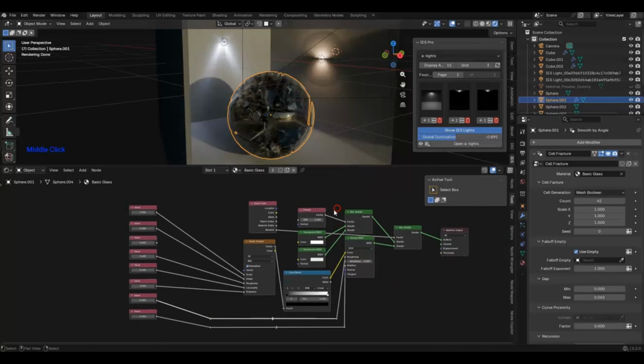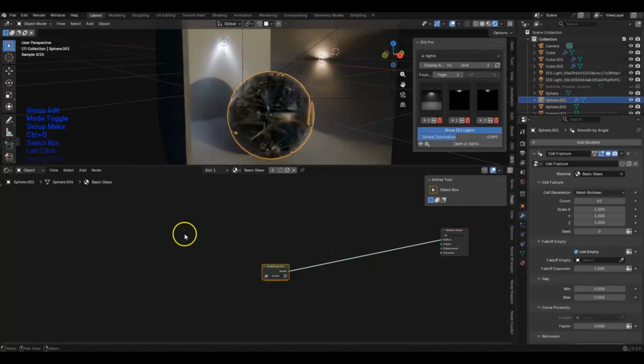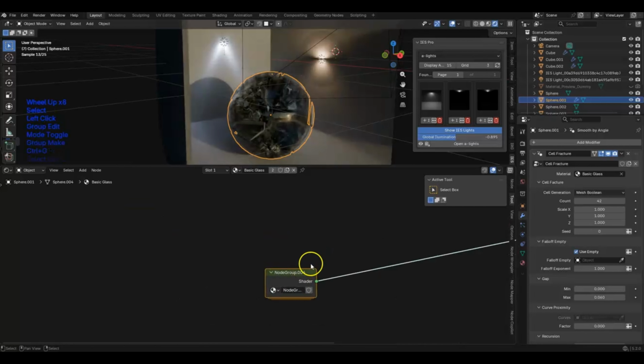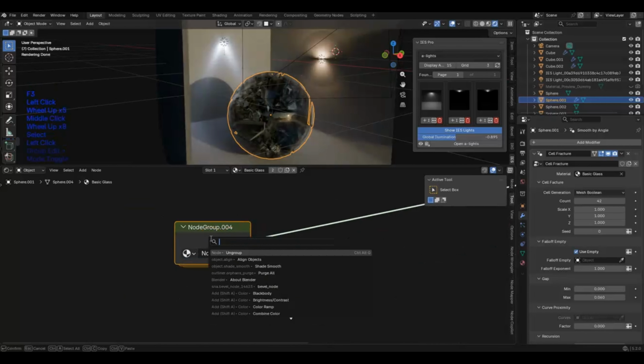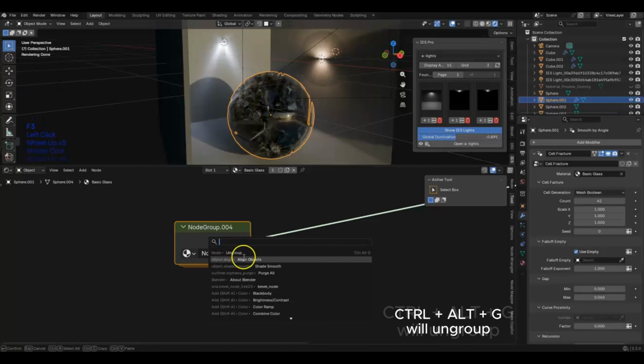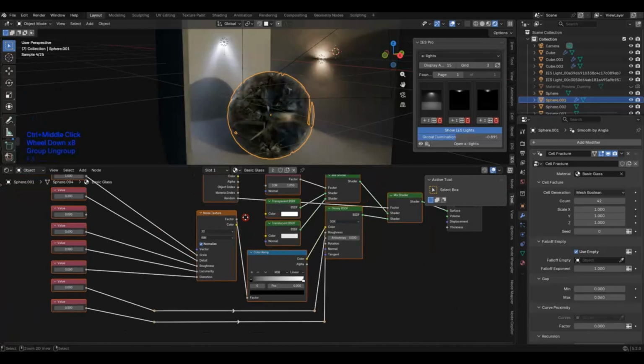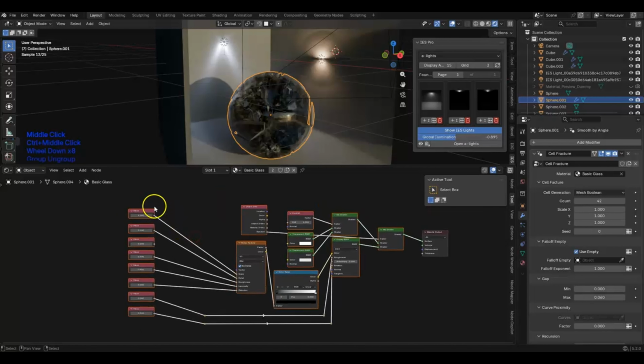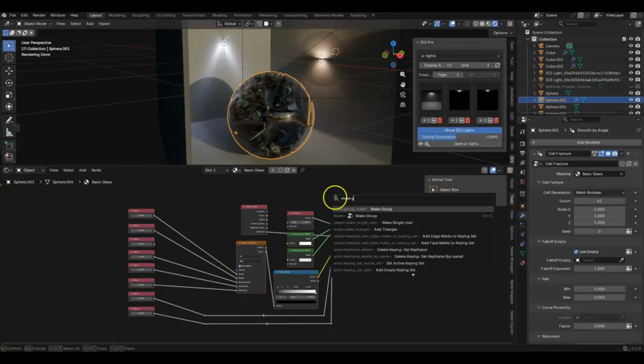Another valuable addition is when you want to create a group with Control G and we tab back out, we can zoom back in on this, and I'll just hit F3 and you can type in ungroup, and the operator is going to ungroup this while maintaining the general structure that you had previously with the nodes. And similarly, the make group operator now avoids type conversion of inputs with multiple connections and avoids duplicate sockets.